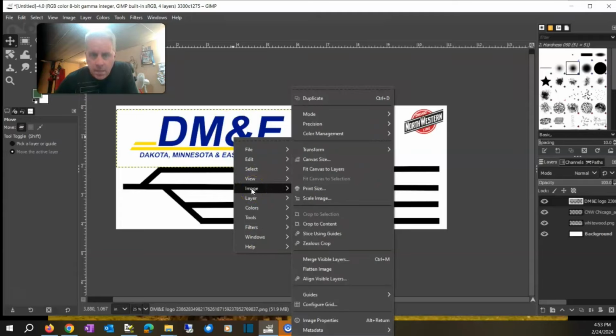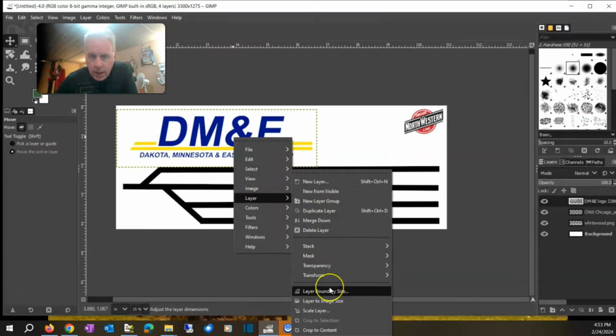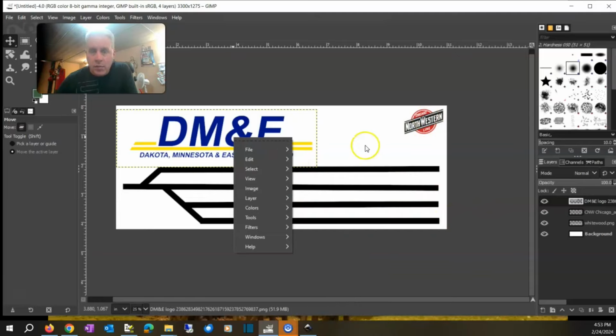I can do a layer, and I'm going to do a resize. So you might be tracking with me here that I've got stuff showing up over here on the right. Those are my layers that I'm dropping on. This icon here, or this logo here, I dropped on. The track plan itself is a layer, and when I start adding text, you'll see another layer.